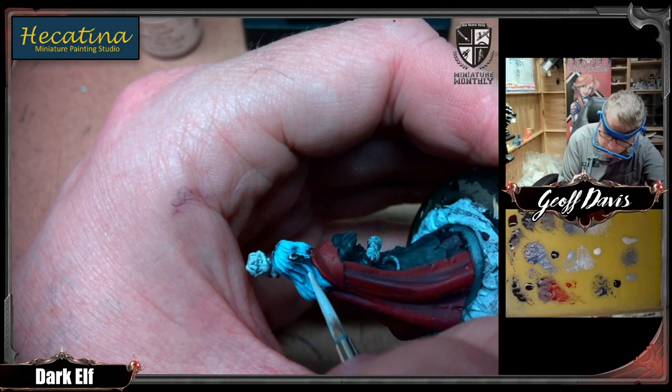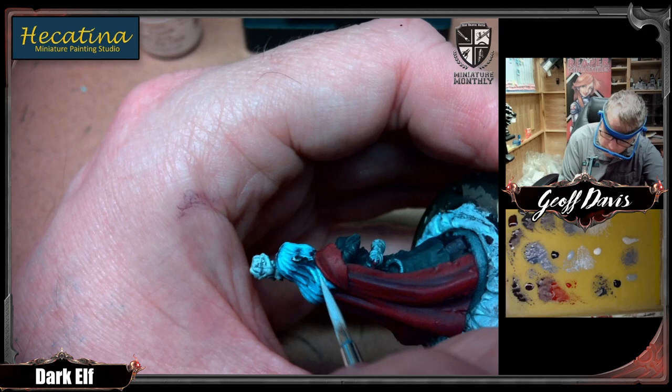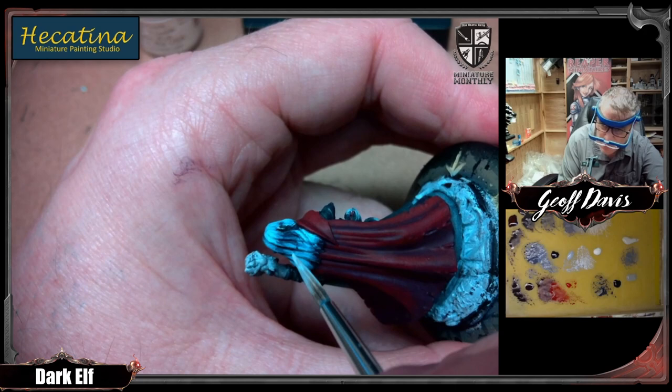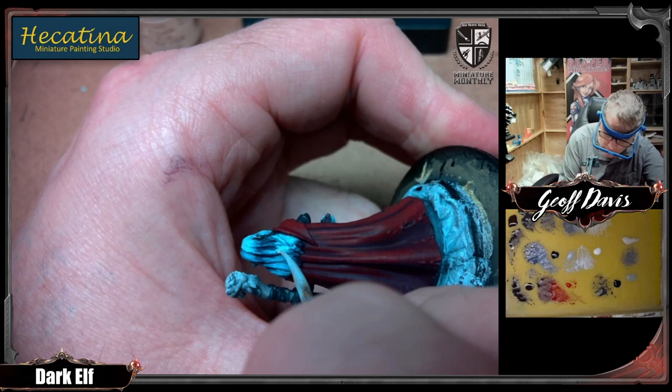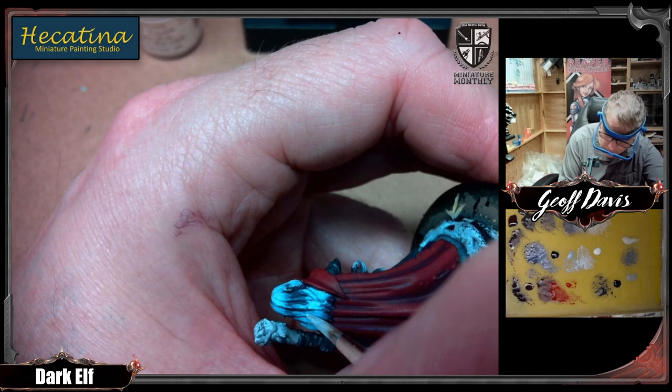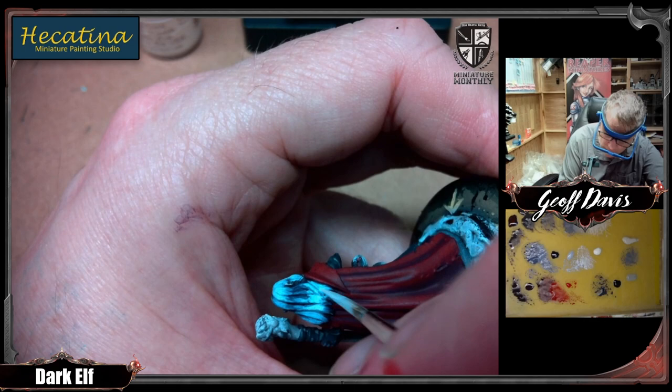So now I'm doing the outward curve of this hair shape over his shoulders. I'm still not painting the individual strands of hair, right? Like I'm just treating that whole roll of hair as a single little hill shape. A little bit of a defect there I should have filled in. Fill that in later if I feel like it, I guess. Kind of focused on that ridge line alone there.